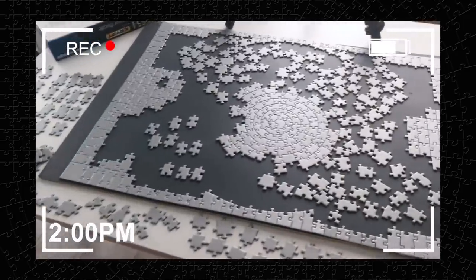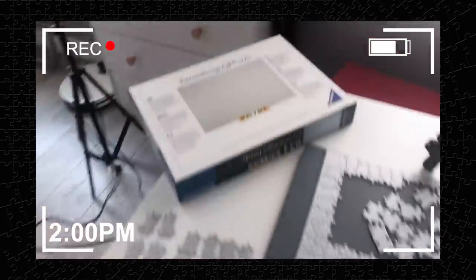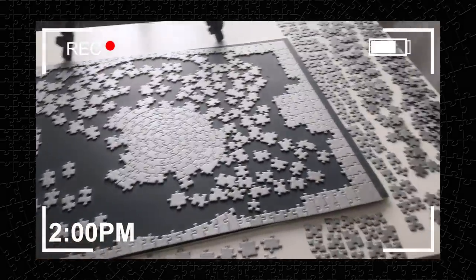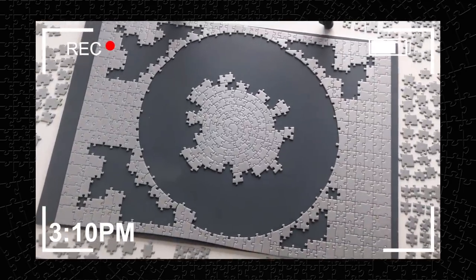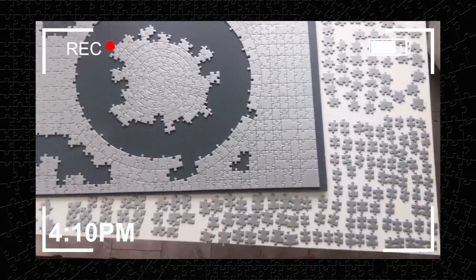Alright guys, I've officially been working on this for about three hours. I would say I'm probably a third of the way done, maybe. I have been looking at the back of the box and the cut of the puzzle a little bit more lately, just because I can't sit here all day. I need a few hints every so often as I go. I was looking at the box quite a lot, but I managed to get the circle finished. I think this beats out the feet video — I think this is the worst thing I've ever done. I hate this so much, I'm so bored.